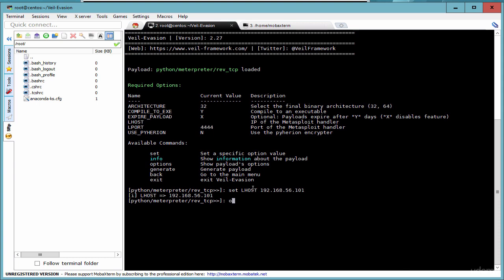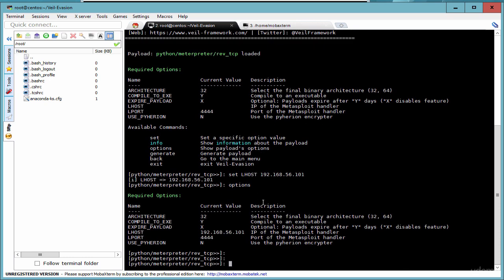Let's have a look at the options to see if lhost has been set. So we type in options here, and we look at the options. We see now the lhost has been set to the IP address of this machine, the attacker's machine. So lhost has been set.